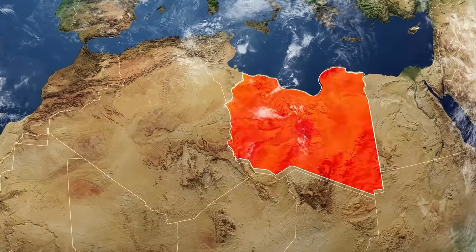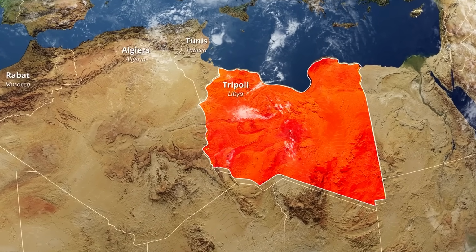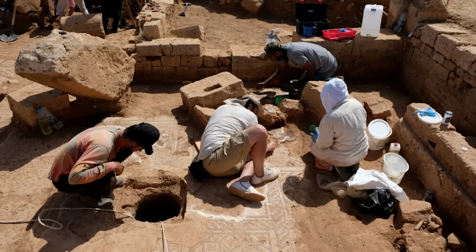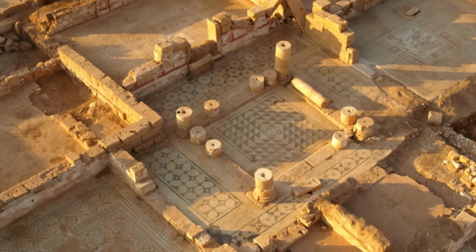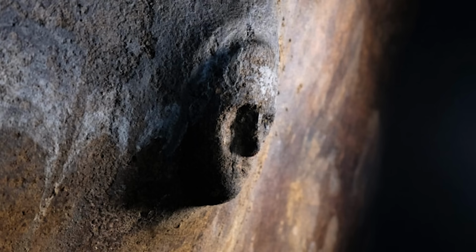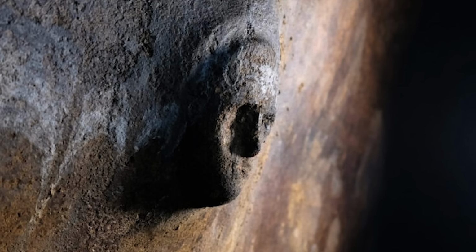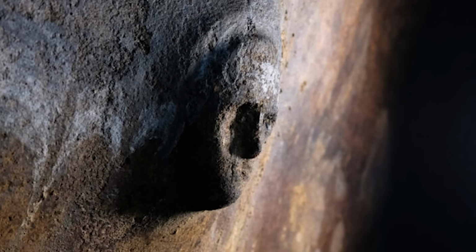Now let's travel to Libya on the Mediterranean coast to the ancient city of Ptolemais. Archaeologists from the University of Warsaw returned to the city in 2023 after a 13-year break because of the civil war, and in June of 2024 they came across something really strange. Hidden inside a cistern of a late Roman-era house, they found a mask carved from mortar. It's a human face, but the features are minimal. Kind of eerie. Nobody knows exactly why it was there. Some think it might have been meant to ward off evil. Others say it could have had something to do with Libyan traditions.